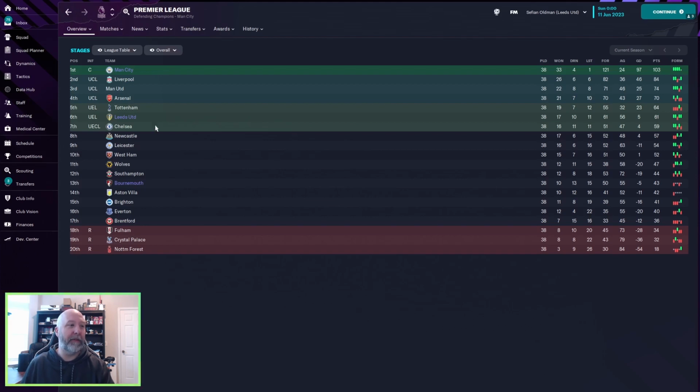Leeds, however, from 10th to 6th, into those UEFA Europa League spots. So 61 points, 17 wins, 10 draws, and 11 losses. Not too bad for them.